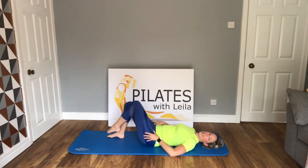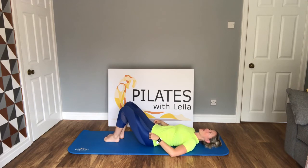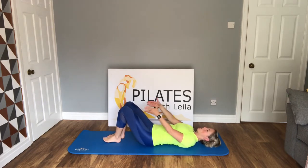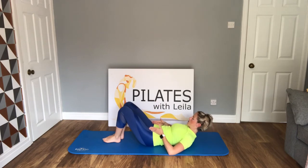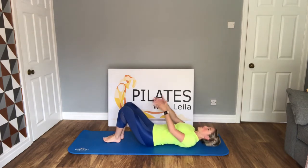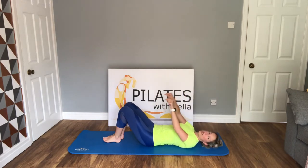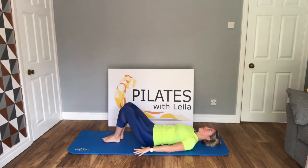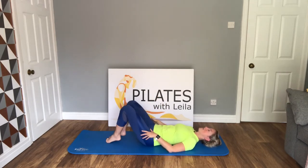And then let's bring the feet all the way back down. We're just going to work a little bit into bridge before we finish over onto the left side. So hands to the floor. Make sure these feet are in line with the hips. Okay, and really do make sure. And as you peel up into bridge, push your big toes into the mat, so we don't have the knees flaring out. Okay, so let's take a breath in here.